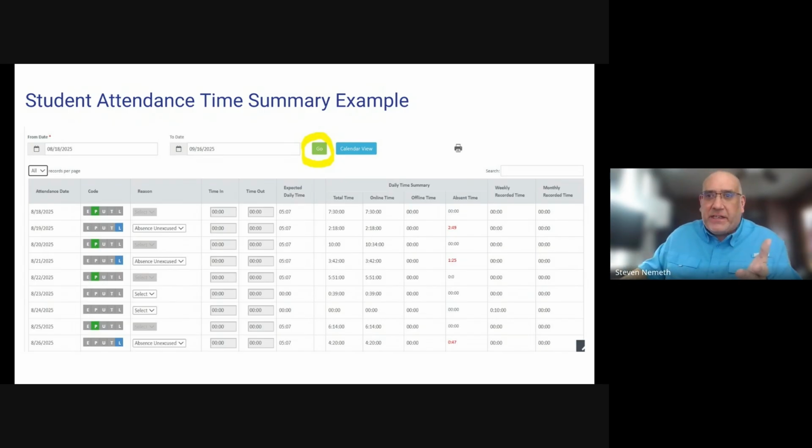And then as you can see, weekly recorded time, we do have programs such as Brightspace, Edgenuity, and some other third-party programs that do not give us daily snapshots of your students' time. They sometimes come in weekly, where you will see in this column the weekly recorded time. And as you can see, on the 24th, that student recorded, it looks like 10 minutes of weekly time. So that means we got that information after the week, at the end of the week, probably on a Sunday. So that's why you'll see that.